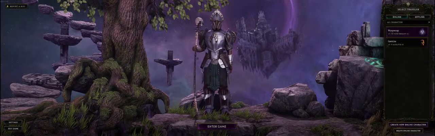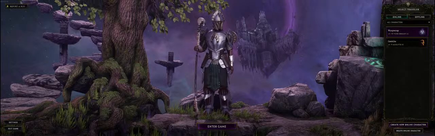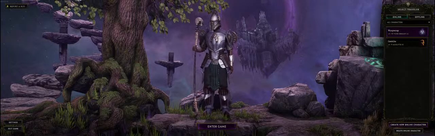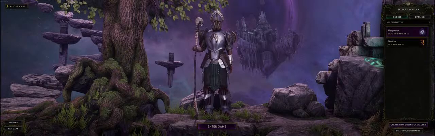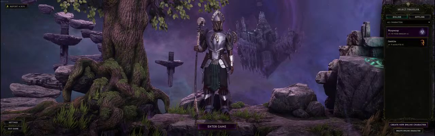I'll leave it in the description, but right here you can see how I've set this up. I've put like a nice colored background in here. Obviously, if you did stream like this, I'd highly recommend going ahead and getting a custom graphic made for your screen where you can like put your gameplay inside it, have your camera inside it.